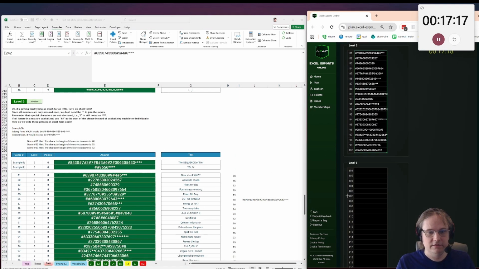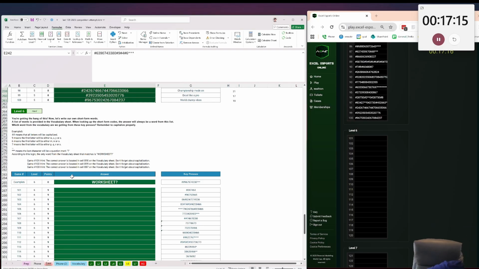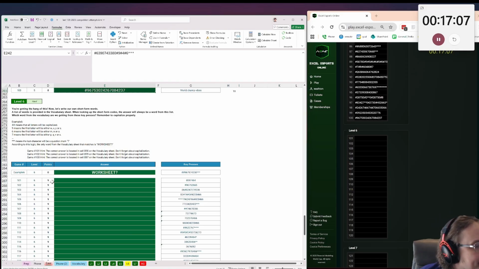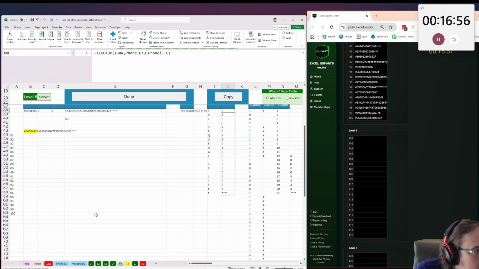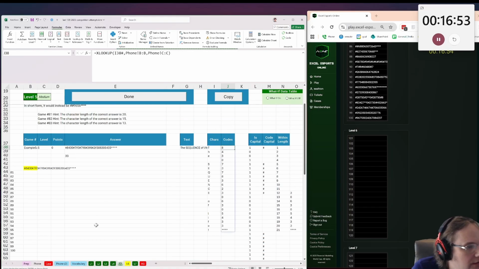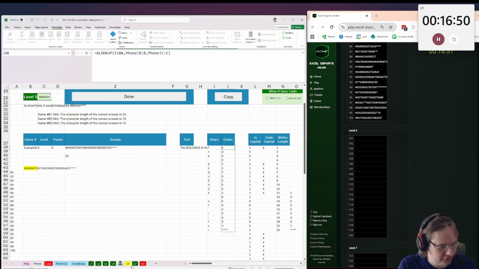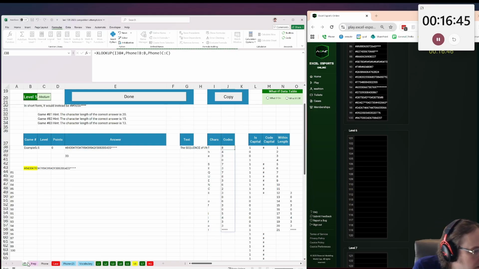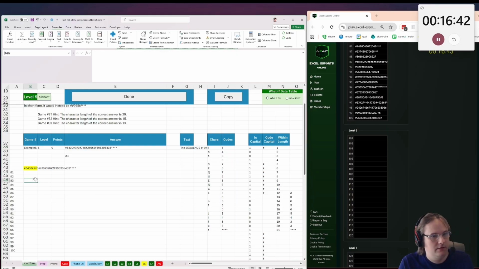This is now level 5. Own short form words. Okay, I get it. So this is my short former. I'm going to short form every word. Hopefully without messing it up.